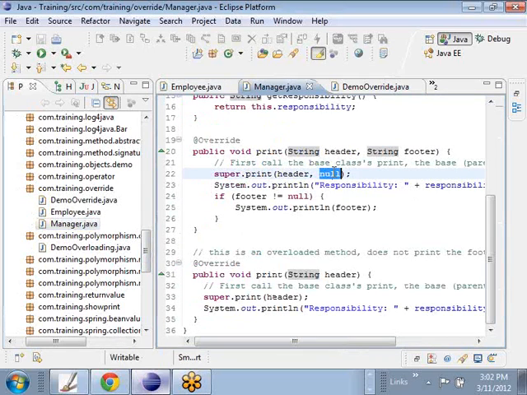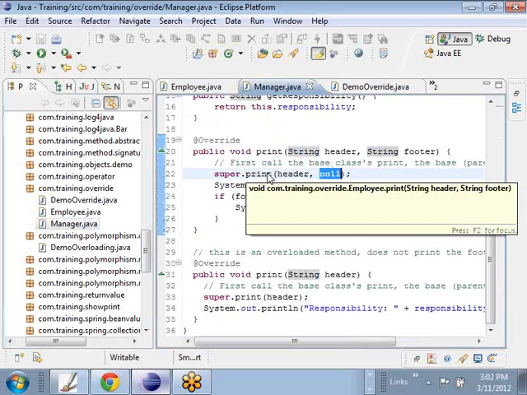Oh, here that means you're passing the null for the super print method. There's a print method which takes a header and a footer in the parent class. For the footer, you're passing null. That means that string is not defined. Footer will not be defined. You can think of it as, it's not empty. Empty means nothing between the double quotes, right?